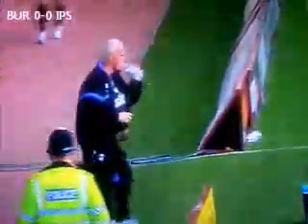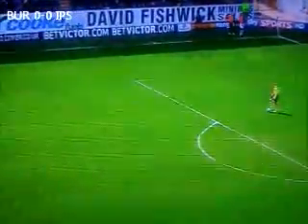The 4-4-2 for Burnley has really served them well. When they had to play one up top against Leicester through St. Volk's unfortunate injury, they did look a side out of touch with themselves. Beautiful day in Lancashire, the sun's out — we had a bit of rain this morning but that has subsided. The pitch has been beautifully prepared, it's half sympathetic and half grass, and the pitch has looked in good nick.